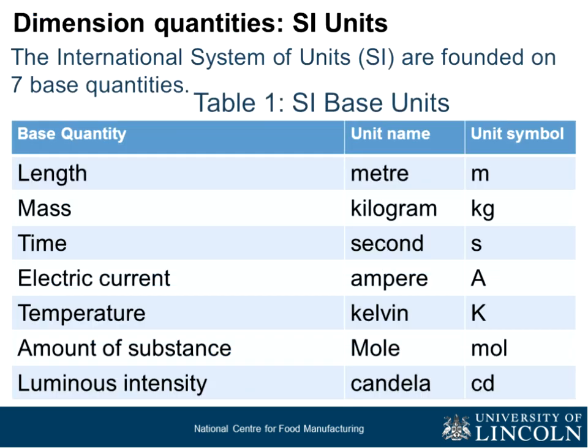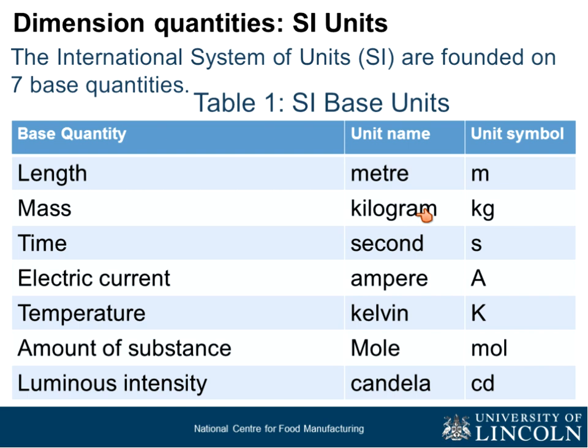So here, the very first thing we discuss under the dimensional quantities is the SI unit. I remember telling you that we have 7 base quantities, and they are length, mass, time, electric current, temperature, amount of substance, and luminous intensity. And I mentioned also that the unit name for length is meter. Now please take note of this. My meter here is not in capital letter M, it is small letter m. If it is capital letter M, it is something else. So take note of all of this.